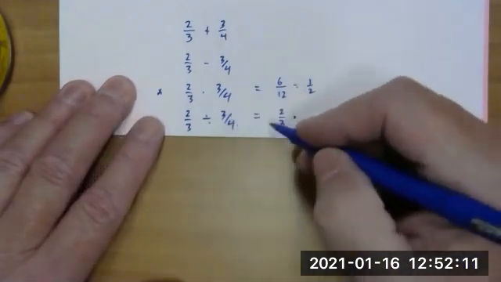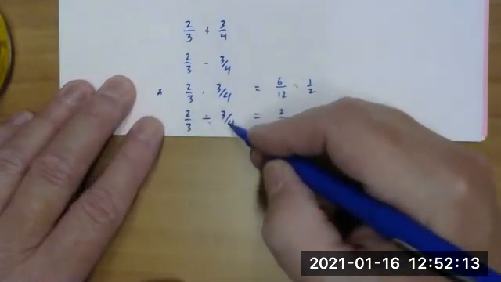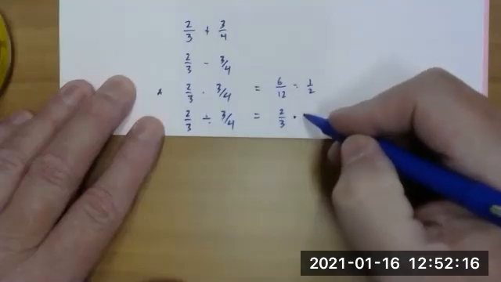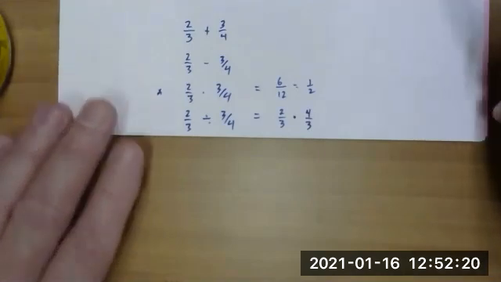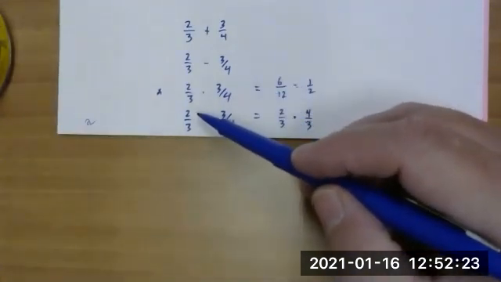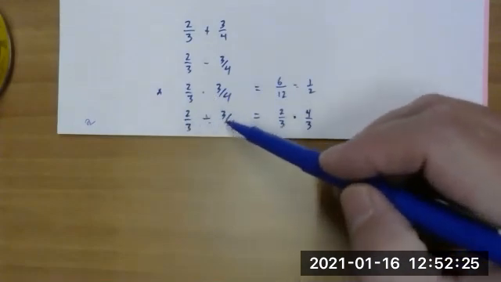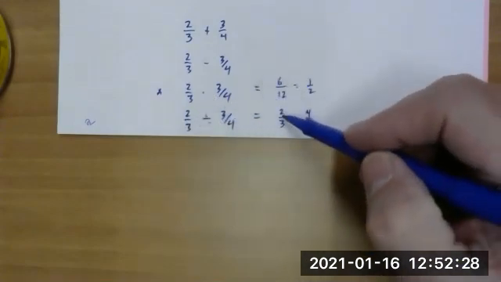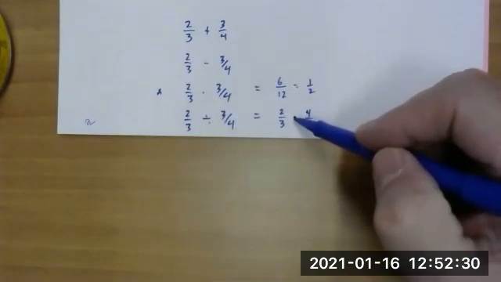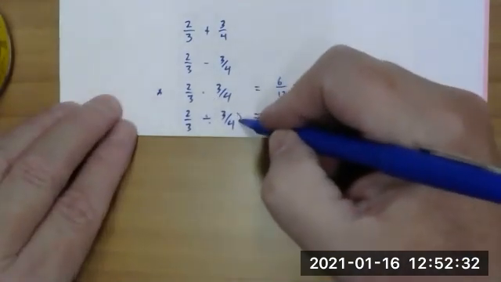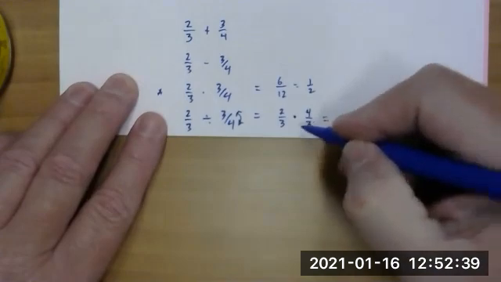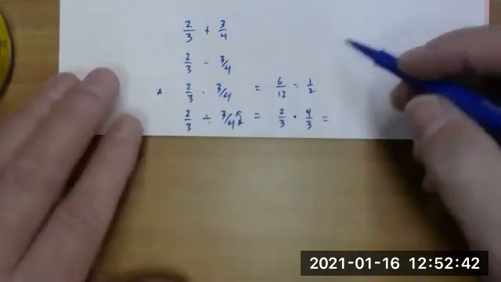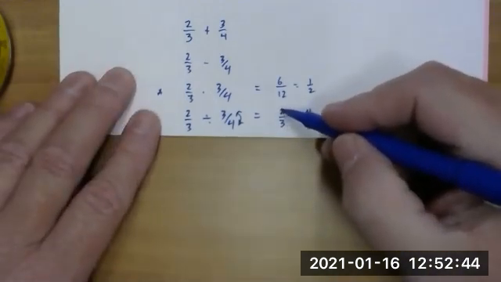So in other words, 2/3 divided by 3/4, we can rewrite as 2/3 times 4/3. So the rule, hopefully you remember now, is that when you divide 2 fractions, you simply take the first fraction and you multiply by the reciprocal of the second fraction. So you simply flip the second fraction. And now we have a multiplication problem, which we like, because you just multiply the tops.